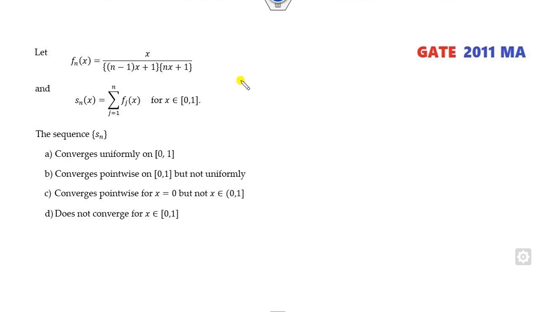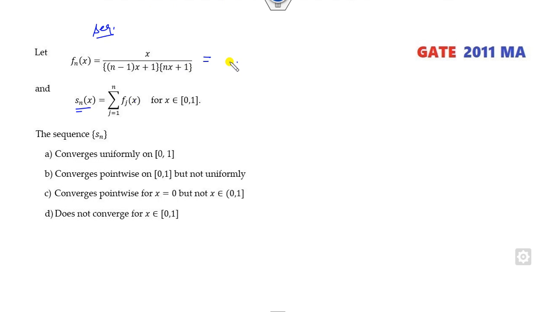Okay, look at this another one. Now you have to check about the sequence. Fine. But the Sn is my series. Fine. So it means how you can start with it. Either you can start with the absolute value of this. You can think about whether it's less than this. It is very difficult to think about that. So what you can do, I can simply write the nth partial sum sequence.